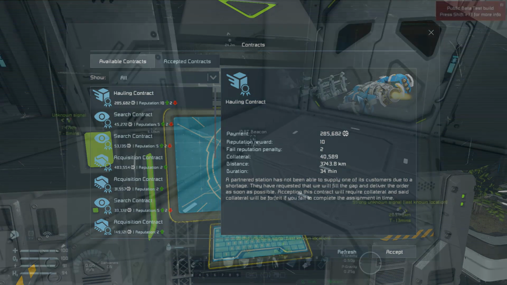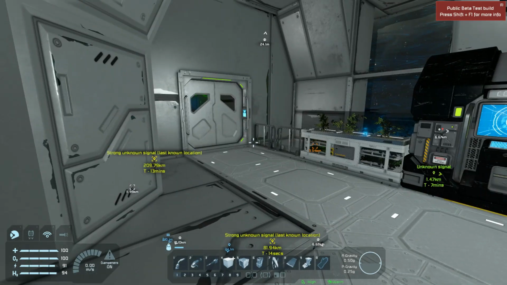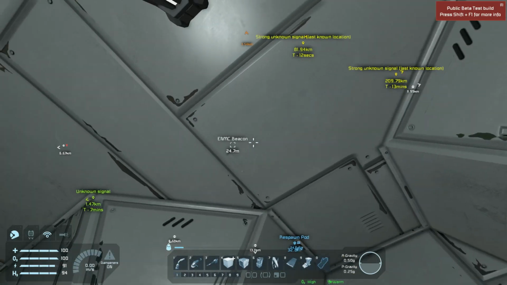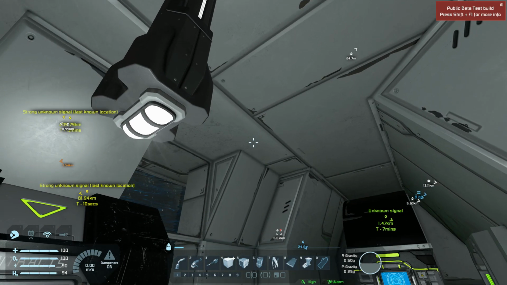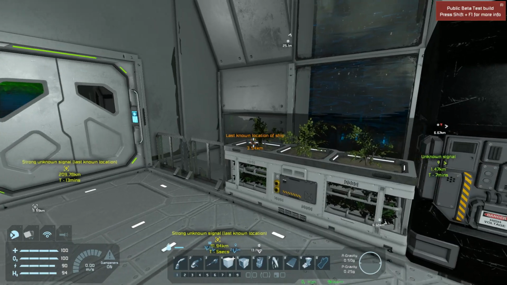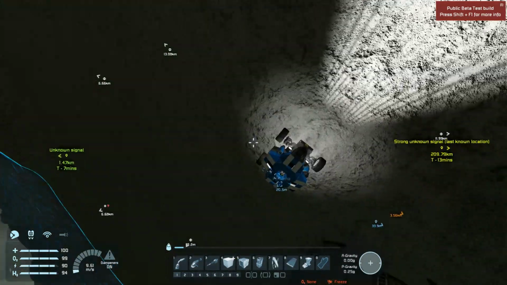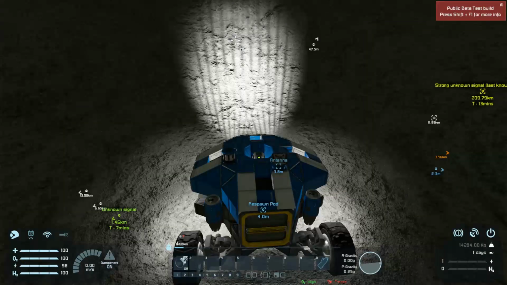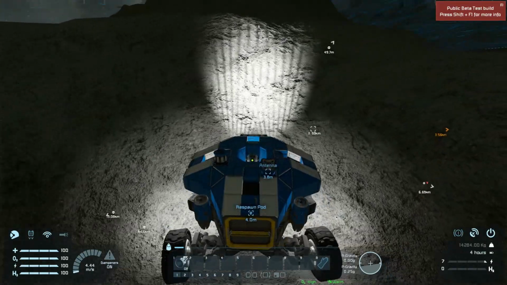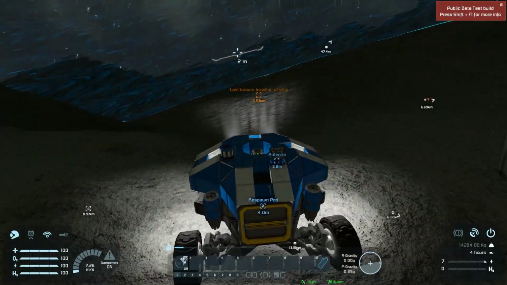Okay. So did that give us a new coordinate to go to? How does this work? Aha, I see an orange one. Last known location of ship. Okay. Where are we going? That way.